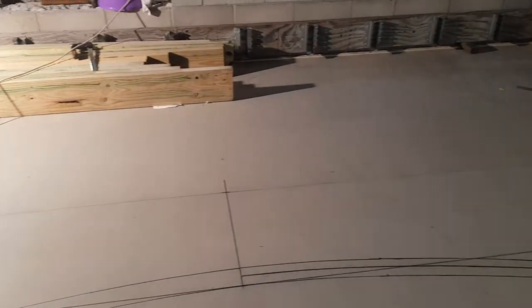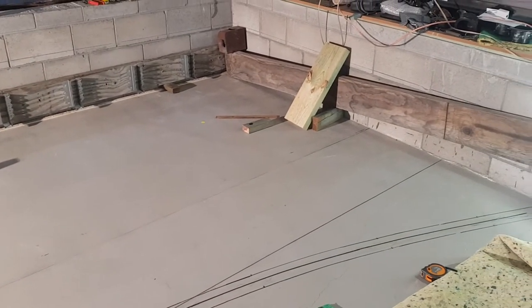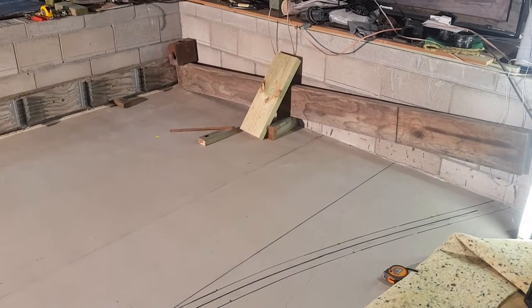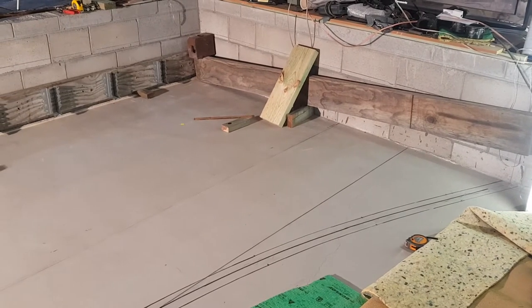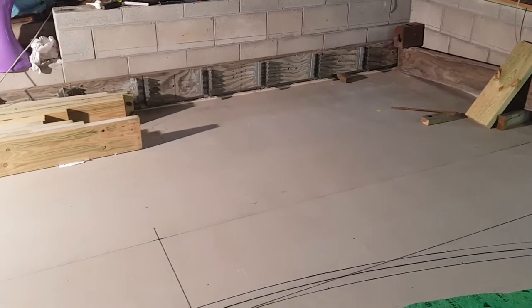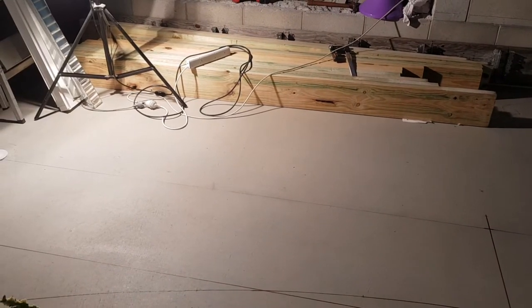I just went to the dump before I started marking this out, and I found all of this really cool brand new yellow tongue flooring. I got 4.8 meters. So that was a good score. That's definitely going to be used on this riser, whether as flooring, or I could even use it for the steps. I might make my steps out of it. Who knows? But cool, eh? All right, get back into it.